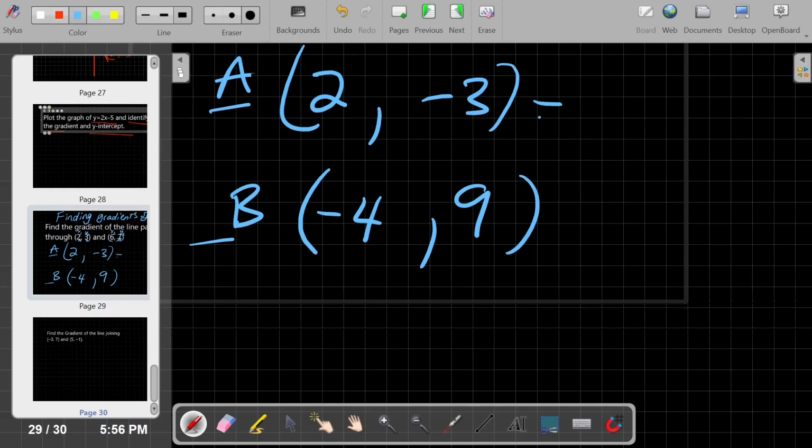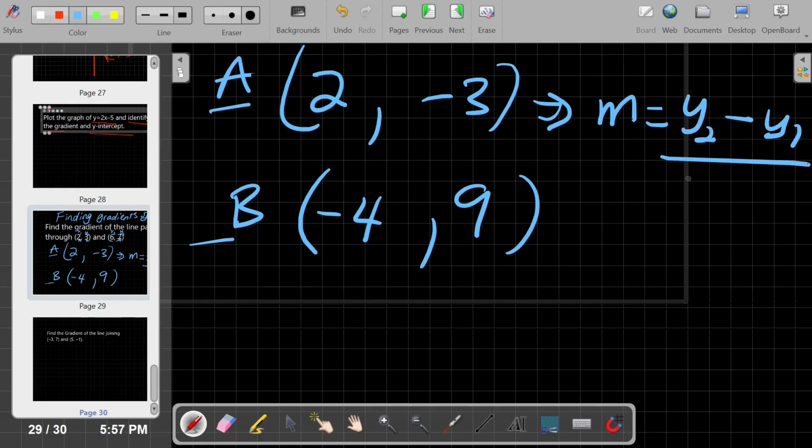So it's quite easy. We've learned that gradient is interested in how y is changing, which will be given by a change in y, which is y2 minus y1, over the change in x, which is x2 minus x1. And of course, I can go ahead and name my points for identification purposes, calling this one x2 and this one y2. And dear friends, it does not matter which ones you name x2 and y2.